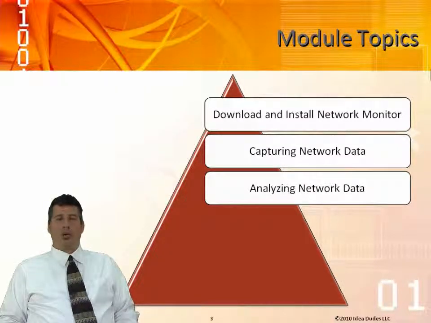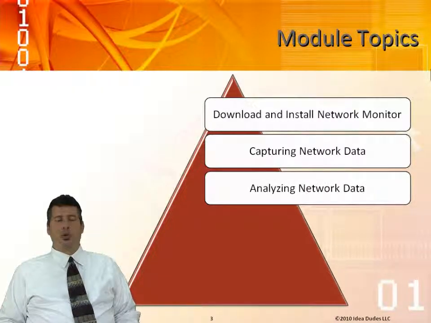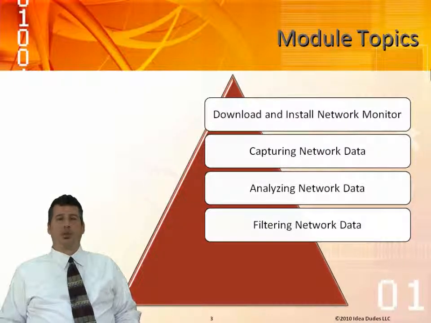Analyzing the network data, we're going to look at what the different packets look like. We can look at the different information that is associated with the different packets. In the demo, I'm going to explore more about this. It's hard to show you on the slides because there's a lot of data being shown. Filtering network data, we'll talk about the different filters that we have with the Network Monitor.